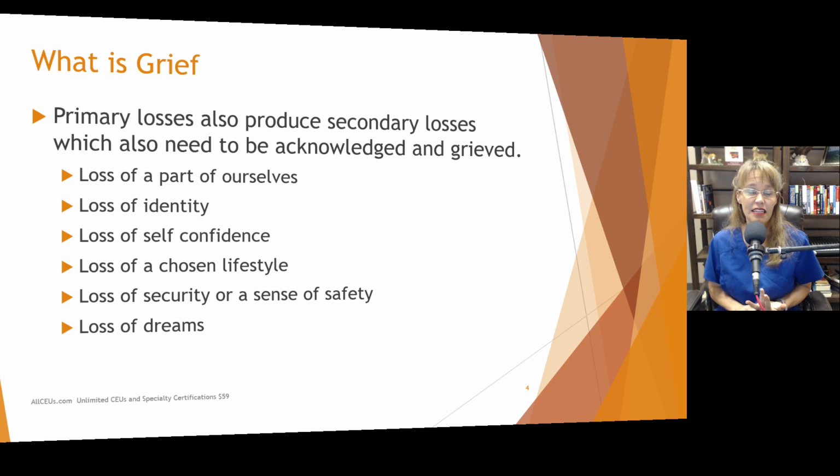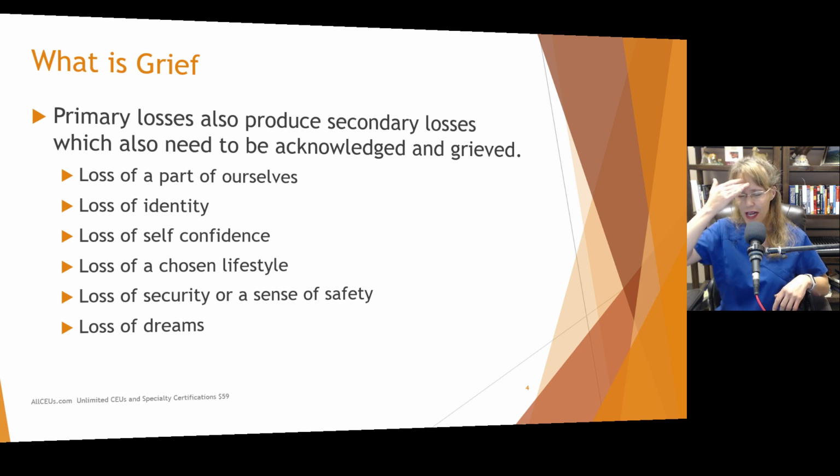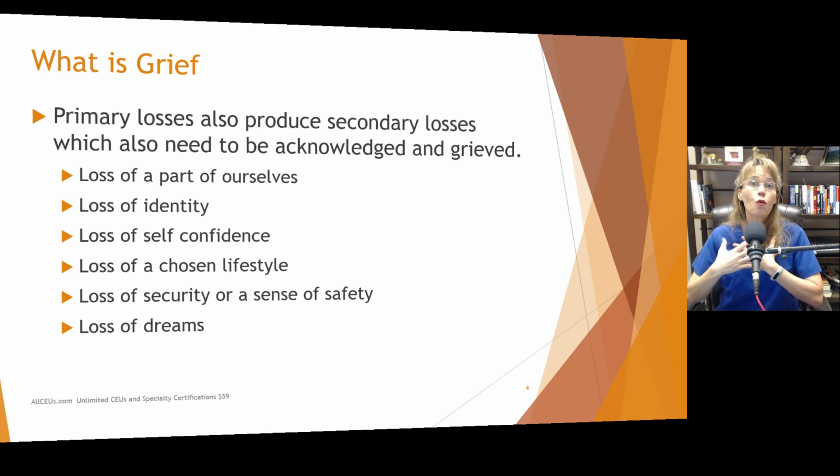Loss of identity can cause a lot of secondary losses. When we are parents, for example, we have a certain group of friends that are the caregivers of our children, or of our children's families, of our children's friends. Wow, I need to slow down a little bit. So when my kids were in Taekwondo, for example, all of the parents, we would always sit in the lobby and hang out and connect with one another.